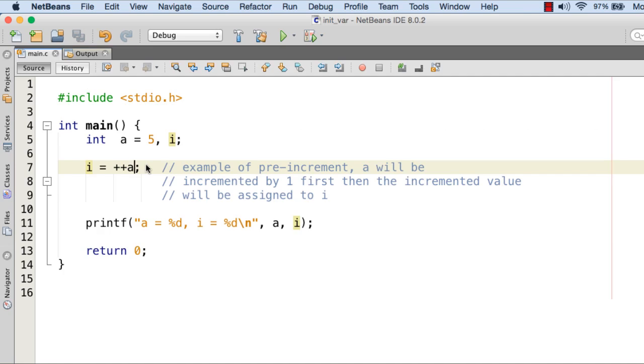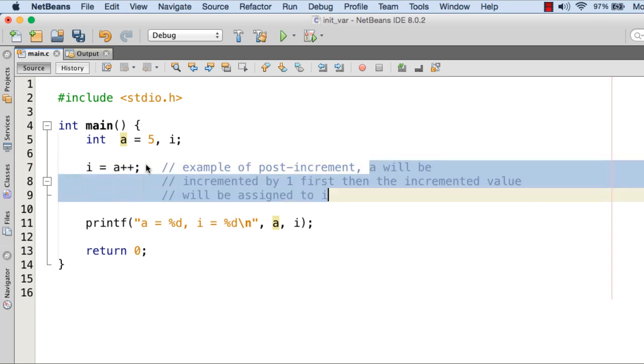Now if I change it to A++ instead of plus plus A, then this is the example of post increment. Now A will be assigned to I first, so it is the assignment that is going to take place first, not the incrementation.